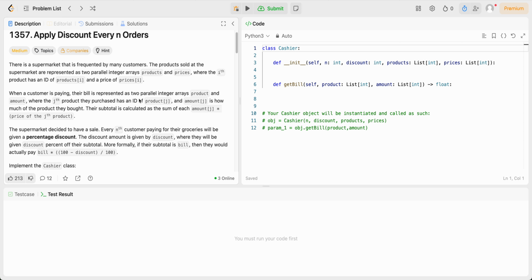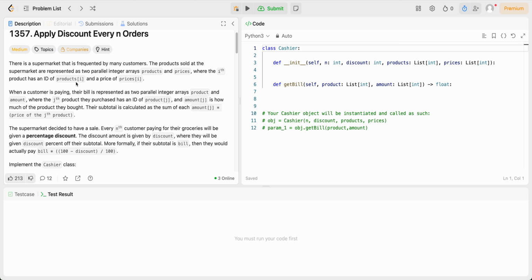Seems pretty straightforward. So we stock some, we'll call it our product catalog. We got products and prices where each index into these same size, same dimension arrays is going to give you product ID and price. And here we get product ID and amount, so quantity, and then we have to kind of dereference that from product ID to find the price.